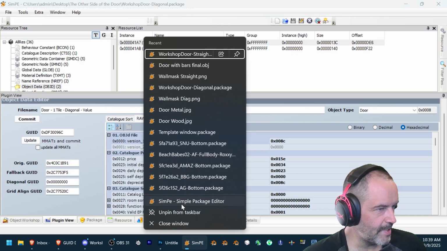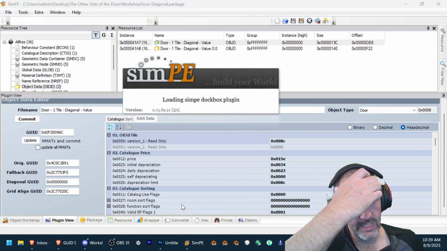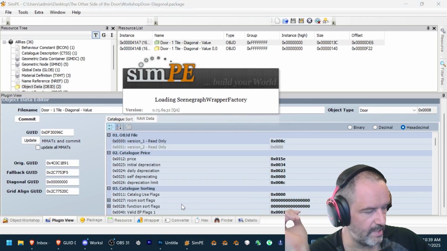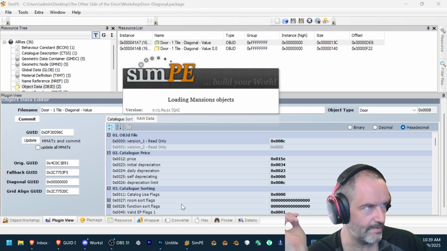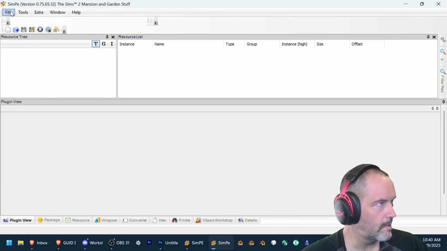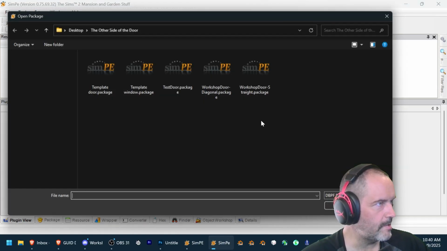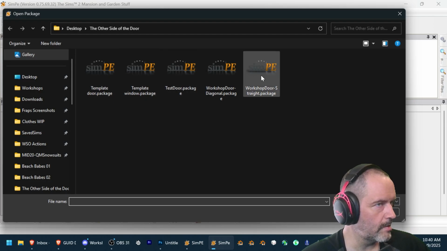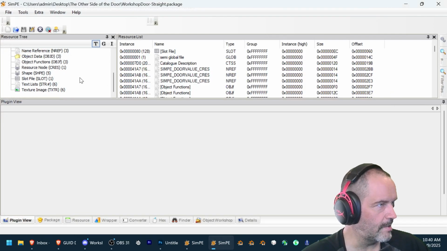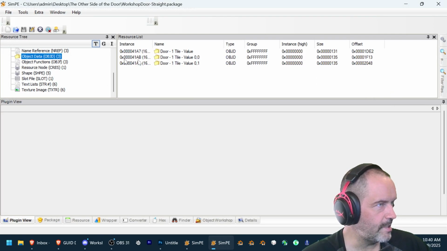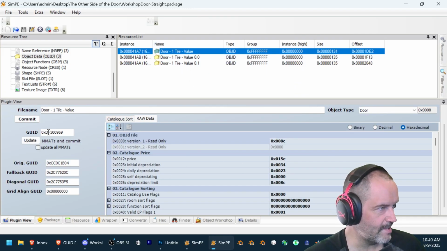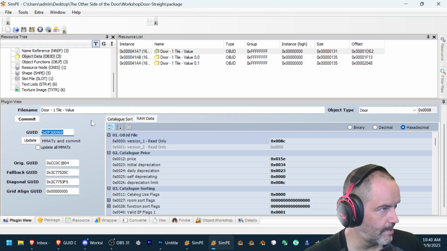Going to crack open a separate instance of SimPE. What we're going to do, we're going to link this straight to the diagonal. So we open the straight door here. Then we go to the OBJD. We select the one that doesn't have coordinates. That's our master. We copy that there.